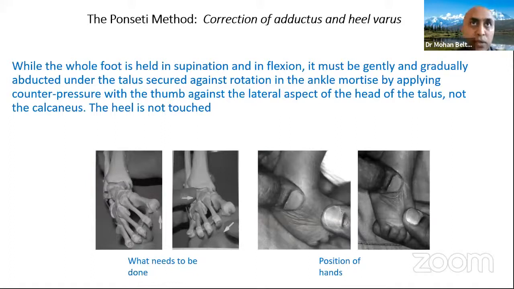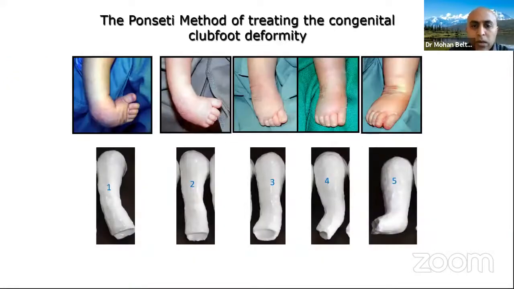You then move on to A and V, which is forefoot adduction and hindfoot varus. Here, using the calcaneopedal block principle we talked about earlier, and maintaining the foot in the same degree of supination that you already obtained in the first cast. And then you place the thumb on the lateral talar head as shown here, and then the other two fingers underneath the forefoot, and then you abduct the foot, correcting both forefoot adduction and hindfoot varus at the same time using the kinematic coupling principle of the subtalar joint. And using a series of casts, as shown here, the foot goes in from my left to my right, the hindfoot varus and forefoot adduction are corrected at the same time. And to some extent, the subtalar equinus is corrected.